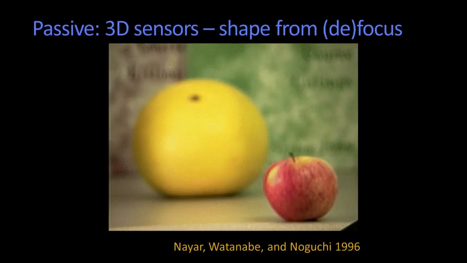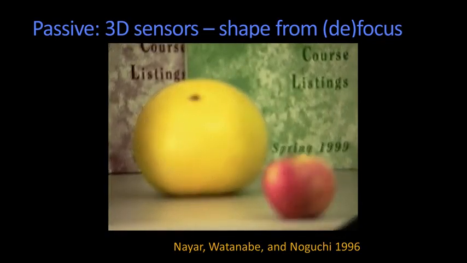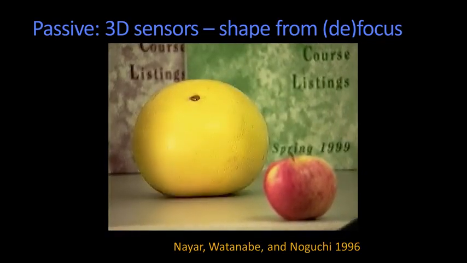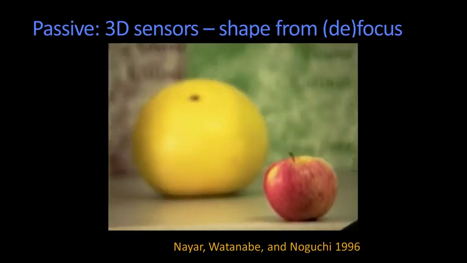One cool one, and we actually talked a little bit about this when we were talking about focus pull, right, is that the way a lens works, the focal plane is actually in focus, and things that are further away or in front are not in focus. So you can go from focus to depth. All right. In fact, here's this cute little animation of this scene, where you can see that they're varying the focal plane, and by varying the focal plane, you can figure out the depth of different parts of the scene. All right. So that's all passive.